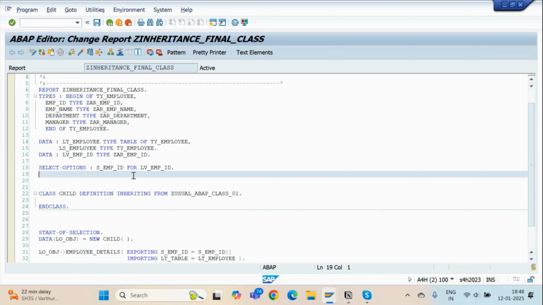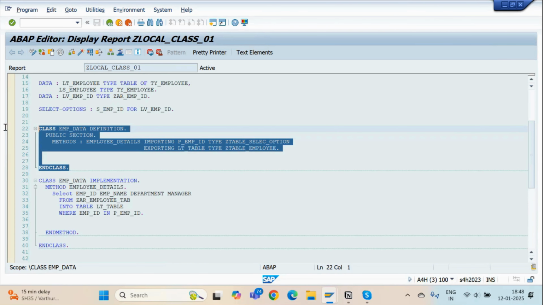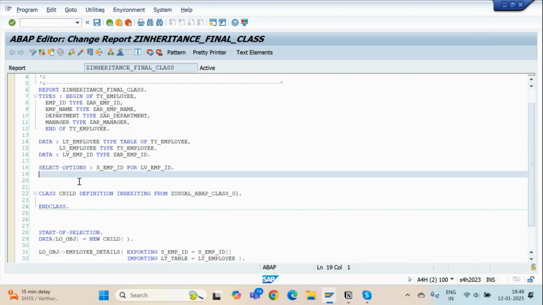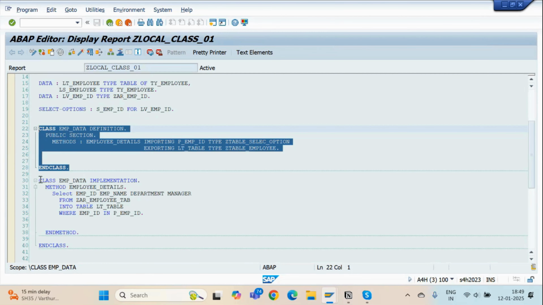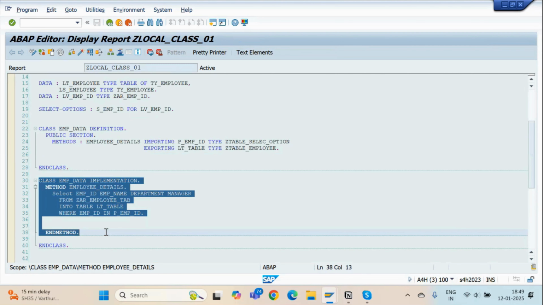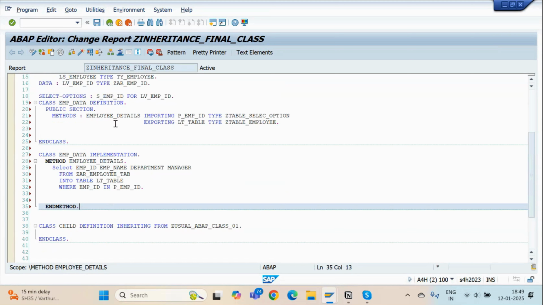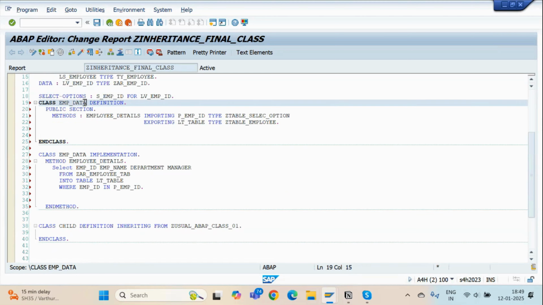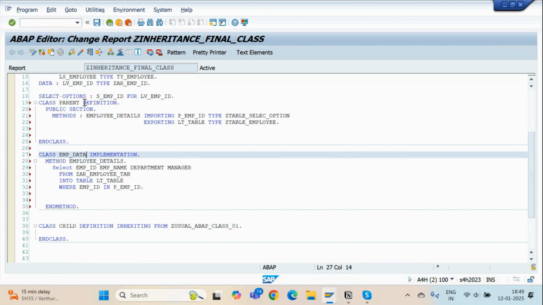Same thing we can do here for local classes also. If you don't want the global class, let's say I'm defining this same global class as a local class. Class definition, then class implementation. Let's name it parent, so that it will be easier for us to understand.